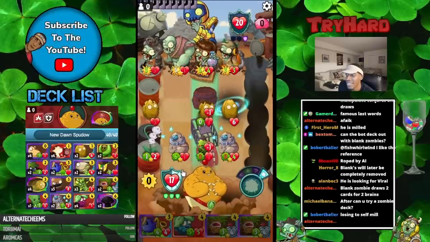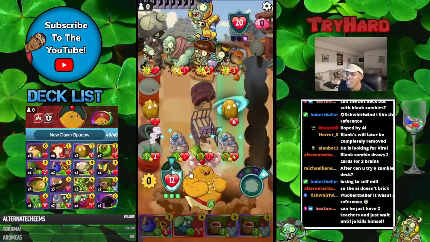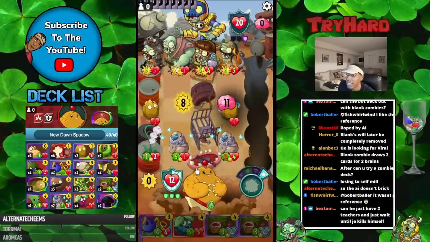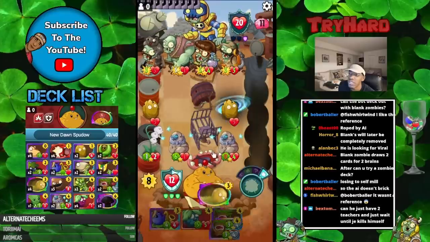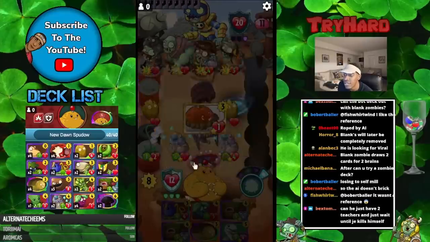Can you try a zombie deck? Yeah, we could try a zombie deck after. The only reason I jumped to the plants is because that's where most of the... Yo, give me Doomshroom. Damn. Well, that can finally kill the teacher. That's been a problem.